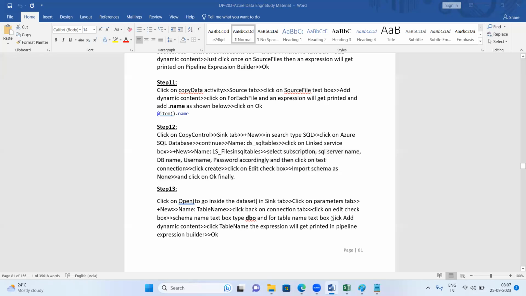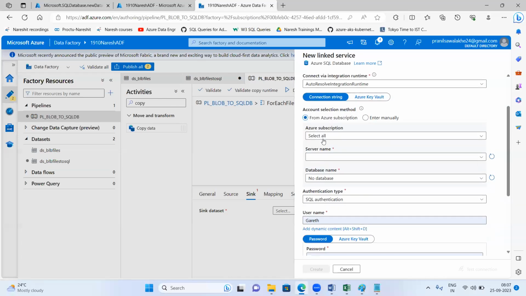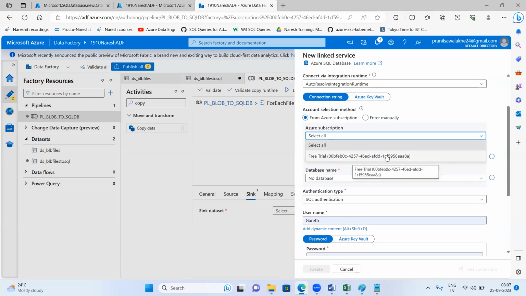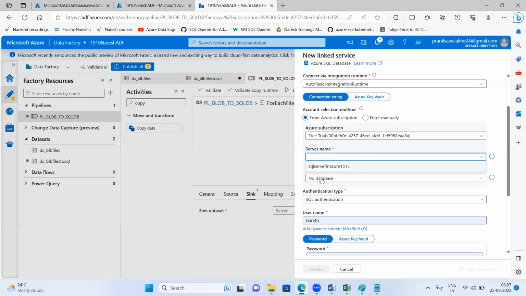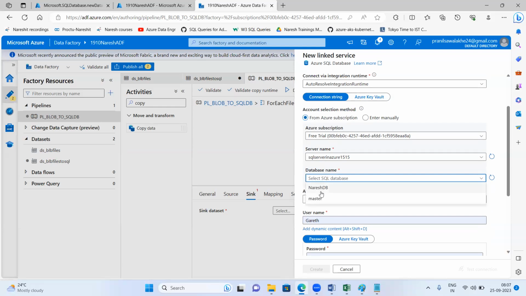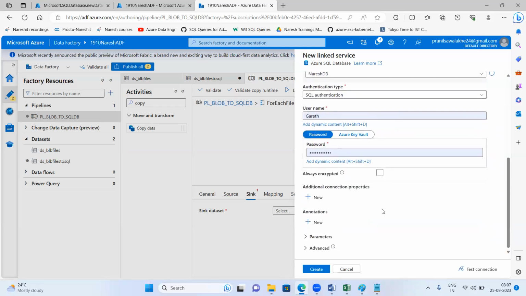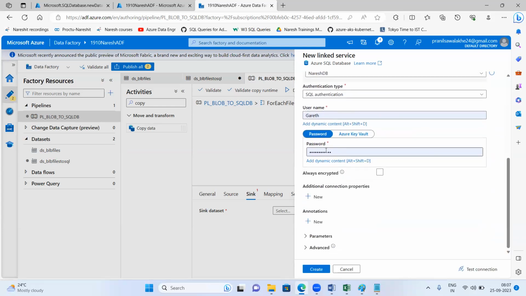Subscription is this one, server name is this one, database name is Naresh DB, password is this one only. Let us check test connection. Yeah, connection successful. Click on create.